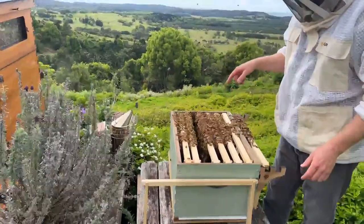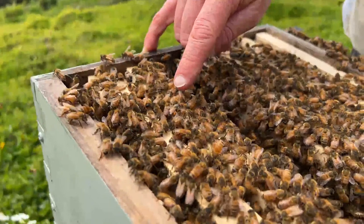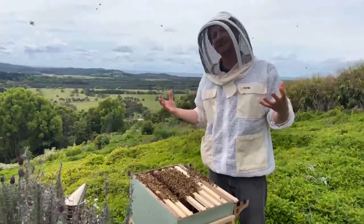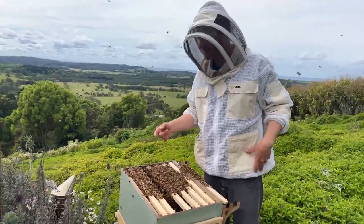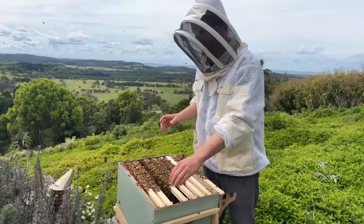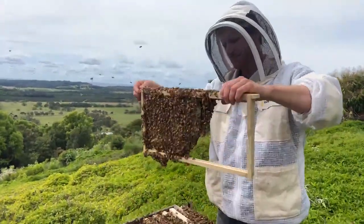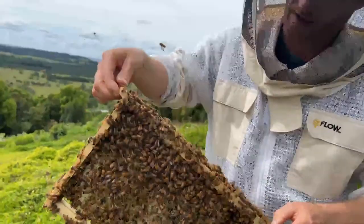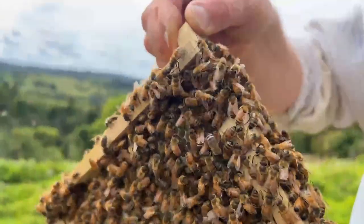Let's have a look at these last two frames. We're getting beautiful orange pollen on the legs of some of these bees — you can see one just here with those big orange balls. The bees have leapt right off the flower and their body is completely covered in hairs, even their eyeballs. They'll scrape those pollen grains back to their hind legs — called their pollen baskets — and collect it in those big balls of pollen. You get bright orange, whites, blues, creams, browns, reds. Pollen is their protein source, so they need a varied diet just like we do — bees will actually get sick if they're just on one type of flower.